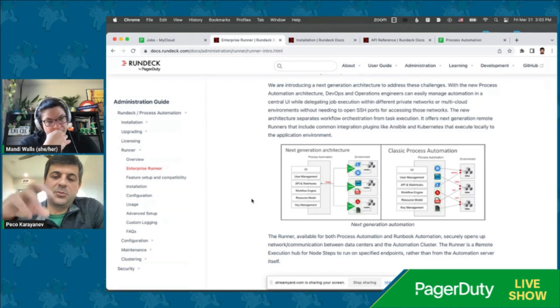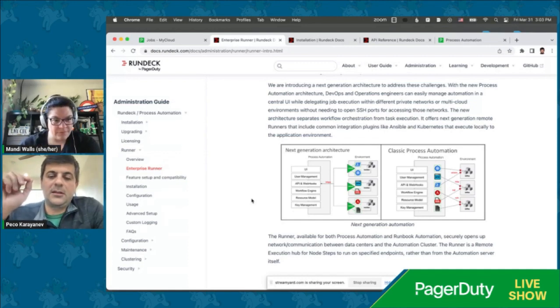In the classic architecture, which is still available and still applicable for centralized environments, one of the challenges for managing many remote environments is managing connectivity into those environments, because a lot of the plugins and executors are local or centralized in the process automation server or runbook automation.